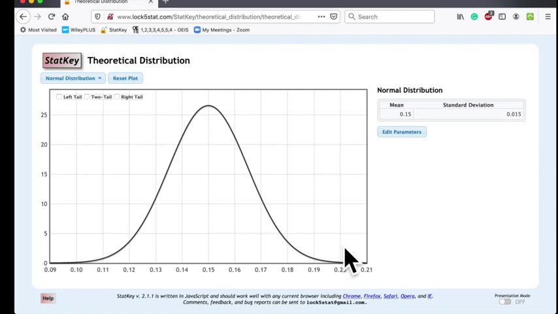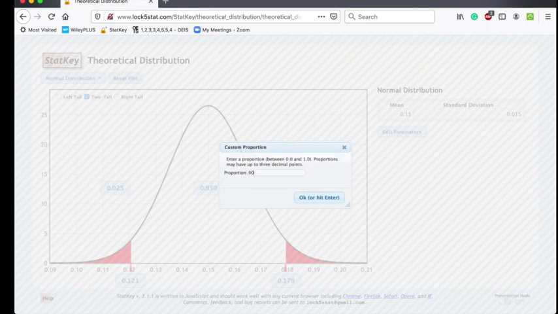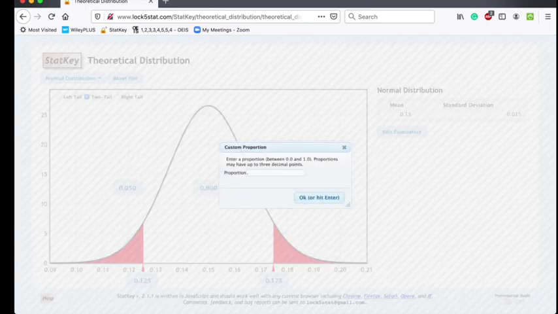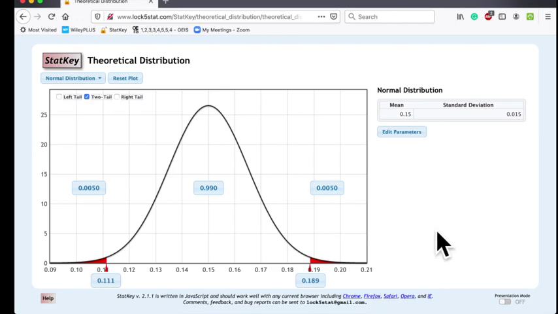So if I want to carve out the middle 95% of the area under this normal curve, that will give me an interval which should be the same as, or nearly the same as, carving out the middle 95% of the dots. So let's do a 2-tailed calculation. Here's our middle 95%. It extends from 0.121 to 0.179, which is very, very close to what we had when we worked with the dot plot. I can change this to the middle 90%, and that will have an interval that extends from 0.125 to 0.175, which again agrees very well with what we saw before. And if I want to carve out the middle 99%, I can do that as well. And once again, we're getting a range from 0.111 to 0.189, which again agrees very, very well with the dot plot that we worked with.